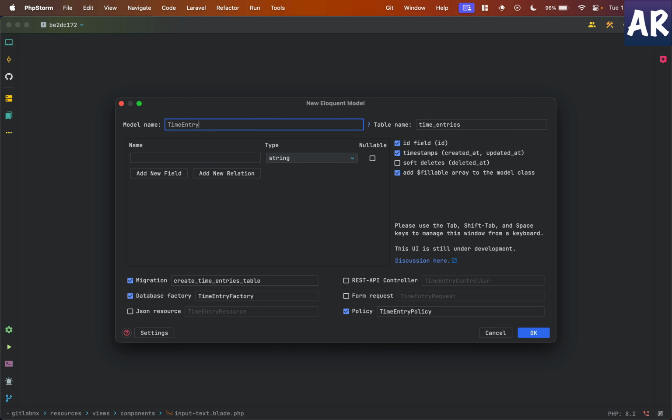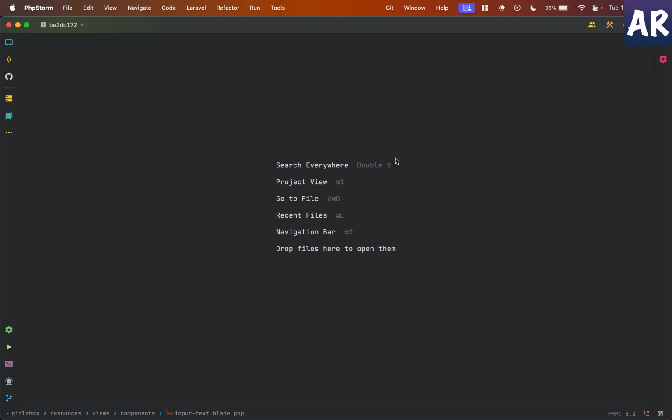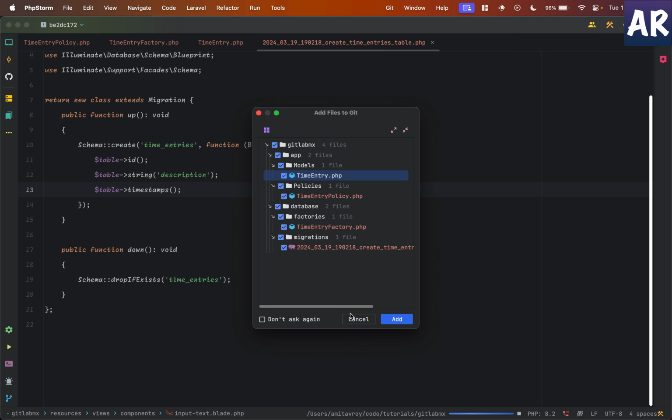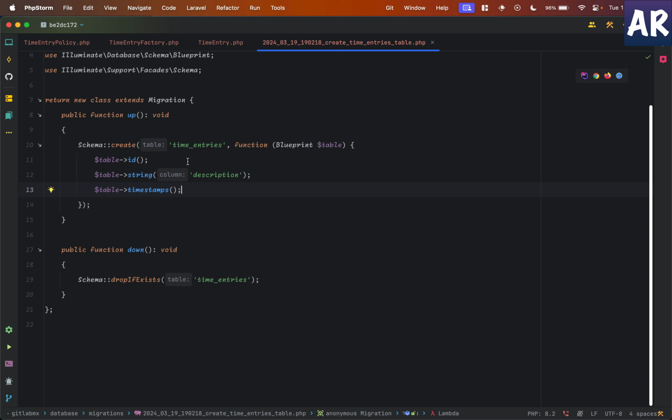My model name will be time entry, and I already have the migration, so I will not create the entire thing over here, but rather just have the description. I will hit OK to generate the file because I already have these files. I will just pre-populate based on the previous code and I will explain what is happening. Yes, I would like to generate. And here we have our entire stuff which got generated.